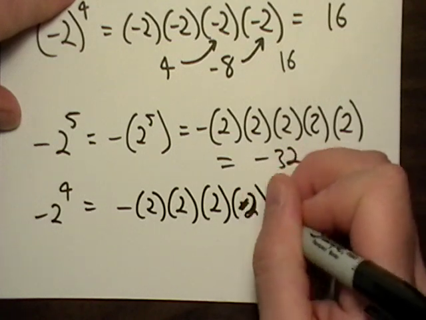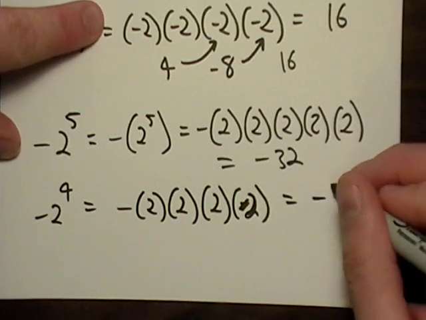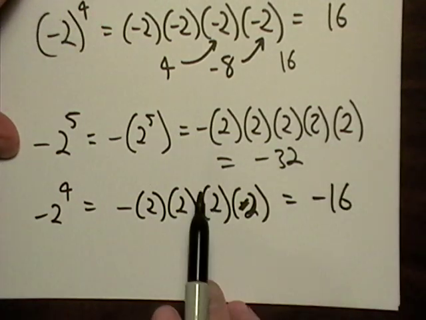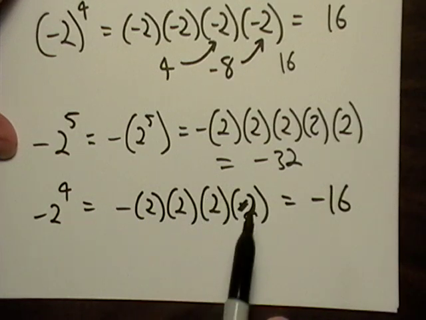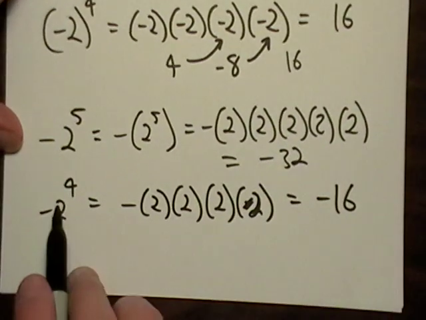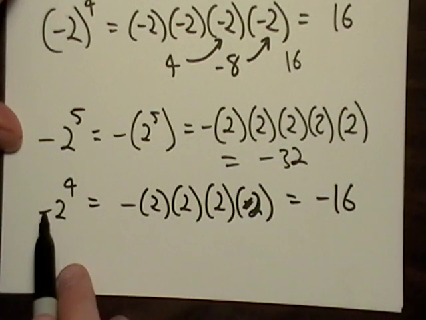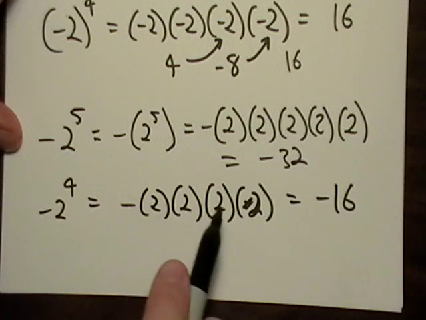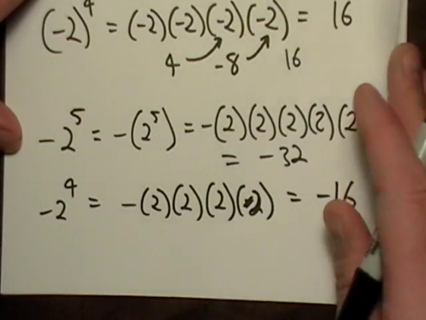Oops. Well, this right here is just going to end up being negative 16. Okay, normally if we just multiplied 4 negative 2's by themselves, we get a positive 16 like we did up here. But basically this negative sign says do this part and then tack the negative sign on when you're done. And just be careful you don't accidentally put one in there like I did. So, that's kind of how that goes. Alright.